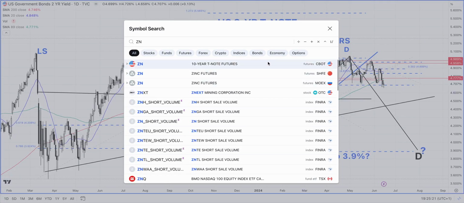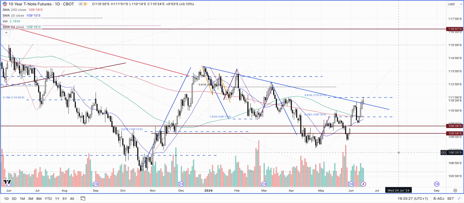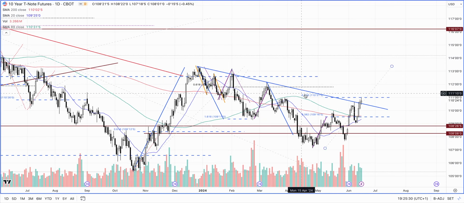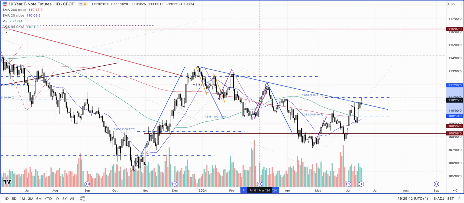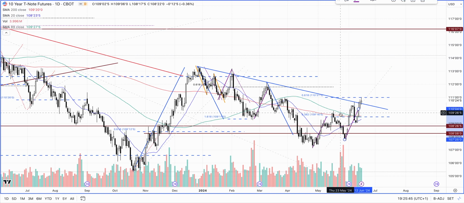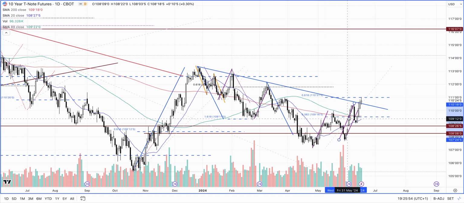So let's actually take a quick look at the 10-year Treasury note futures. This is the daily chart. We had drawn this really nice looking trend line here, which had been capping these rallies, and these are also these ABCDs. Now the interesting thing about this one is that, this is the bearish market symmetry concept, but it also played out pretty much like an ABCD. I can actually draw this one a little bit higher, and you can see it was a perfect ABCD coming right at this resistance line, and we saw the market move lower sharply.